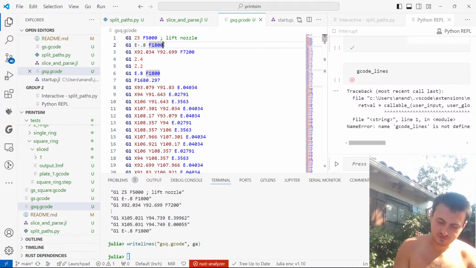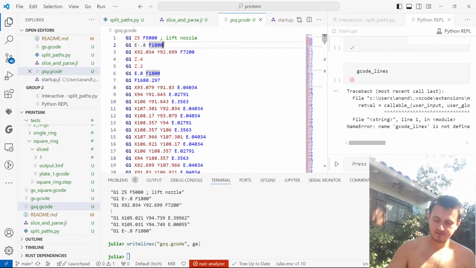Okay, so the E condition is still met, so don't do anything with the path. But we do update our position, so now it becomes 92, 92, 5, minus 0.8, 7000.